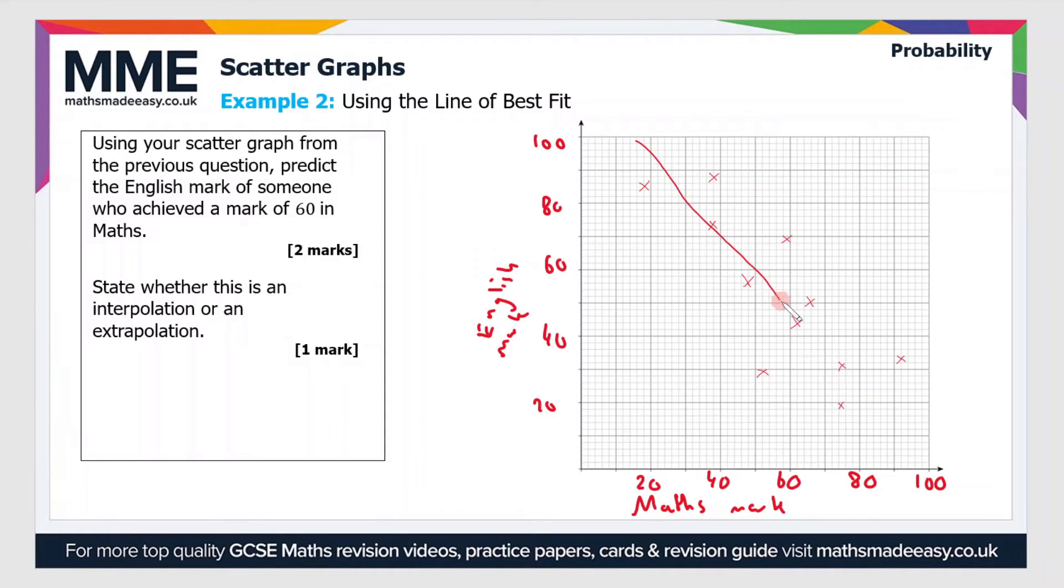If I draw a line like so, you can see that there's roughly an equal number of data points on each side of the line. My line is roughly straight; yours should be completely straight because you should be using a ruler. As you can see, the spacing from the line to the data points is roughly the same for each of the data points, so this line is actually quite a good line of best fit.